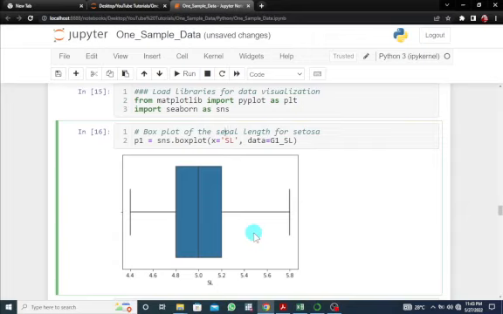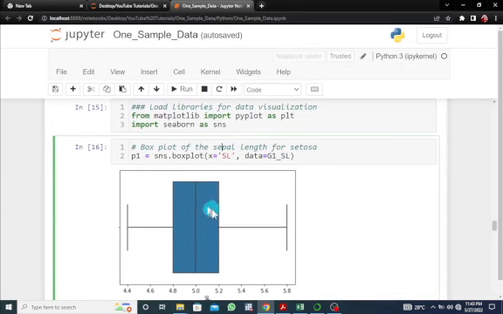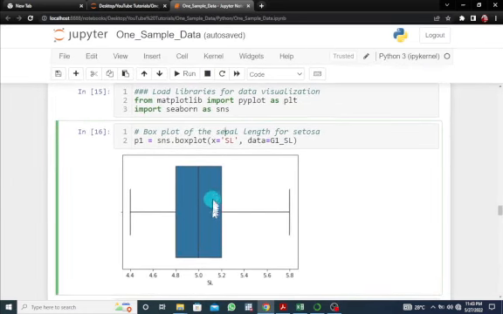We know that a distribution is said to be symmetric if it has the same shape on either side of the center value. So if you look at this distance from here to here, and also compare the area in this box compared to the area on the right hand side, you can see that they're almost the same. So we can say that this data is nearly symmetric.